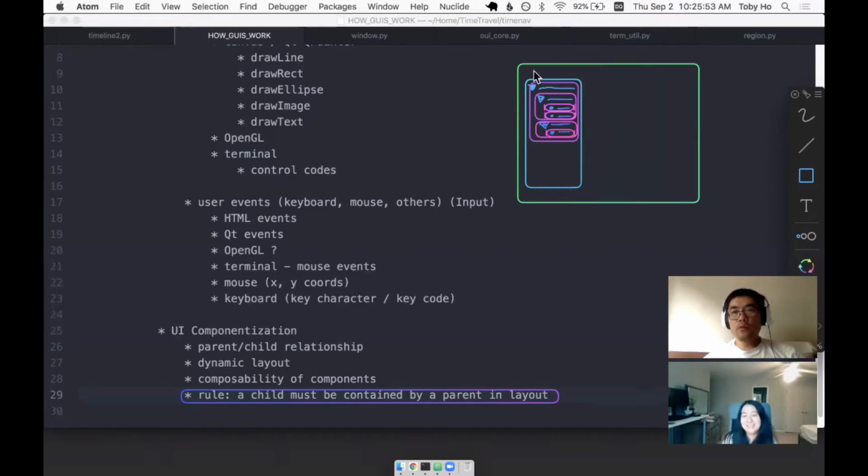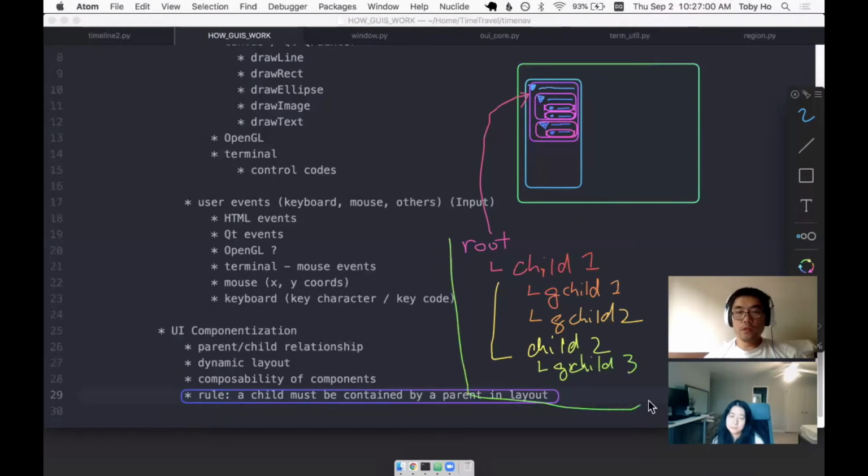Yep. You could look at the layout or maybe the positioning of each component as just a property or an attribute of the components themselves. So this guy here can be represented as, I can have a root, which is this guy, and then child 1, grandchild. So this is my tree structure.